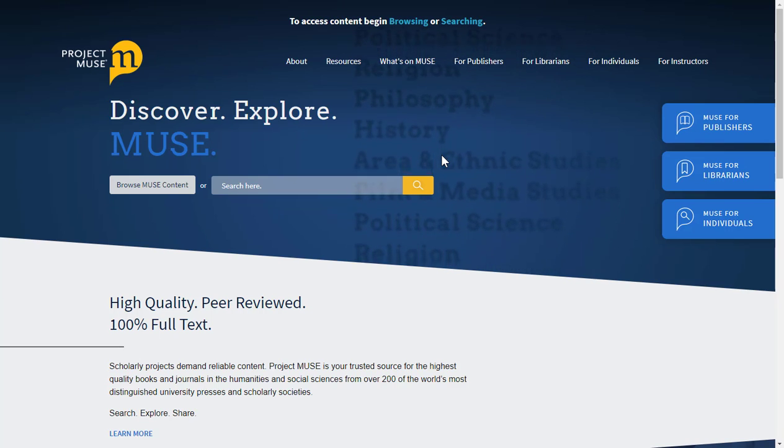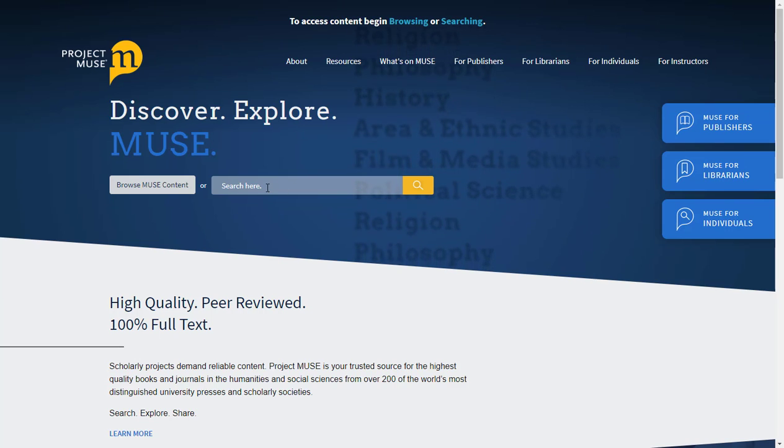But one nice thing is that Muse and JSTOR are aware of each other because I have connected them. So sometimes in JSTOR it will say this article is available in Muse, and in Muse it will say this article is available in JSTOR and have a link, and you can get right back and forth. So in that sense they sort of feed to each other.